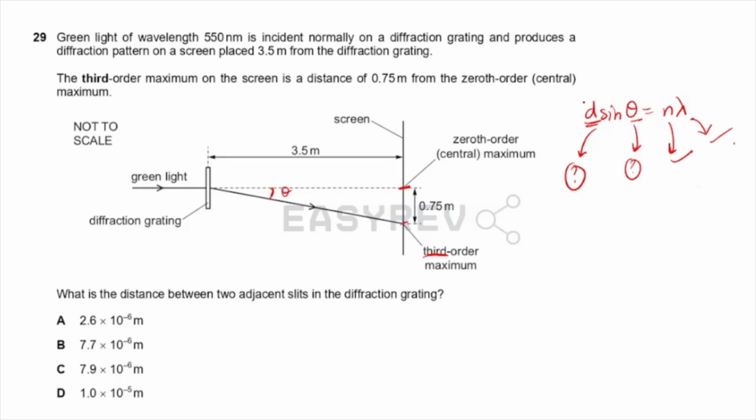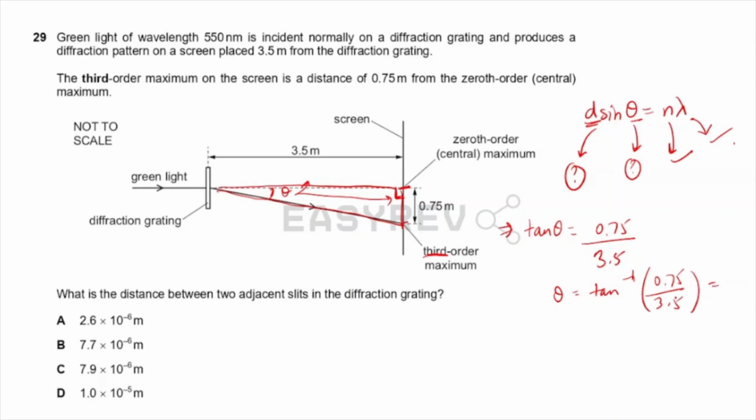So let's first figure out what theta is before we can even dive into figuring out what d is. Theta can be solved by resolving this right angle triangle that we have. From here you can see that you have the side adjacent to the angle theta and the side opposite. The one trigonometric ratio that will work here is tan theta, which is opposite over adjacent. Taking the inverse on both sides, with our trusted calculator, we arrive at a value of theta which is tan inverse of 0.75 divided by 3.5, and you should get approximately 12.1 degrees.